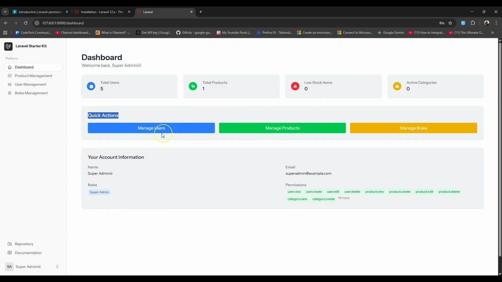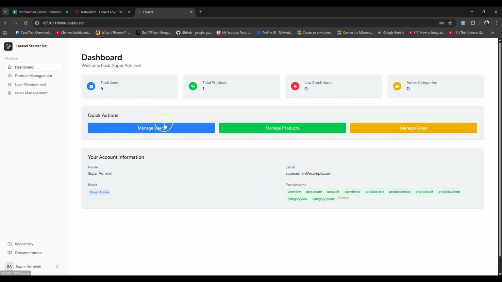I have another card on our dashboard which shows the information of the account. Here you can see the name of the logged in user. We have the roles, which you can see is the super admin role. On the right side we have the email, and the permissions that this role has. After seeing those details, above here we have the quick actions.